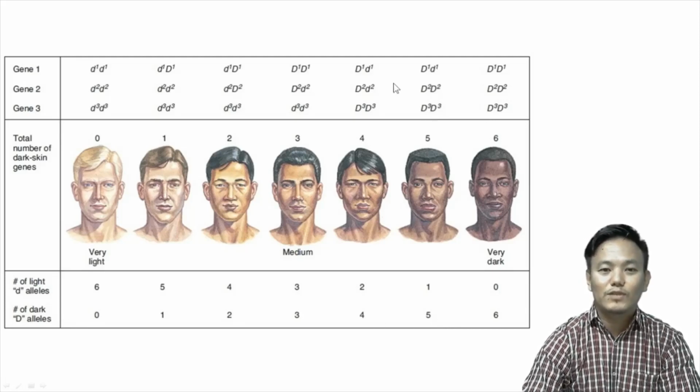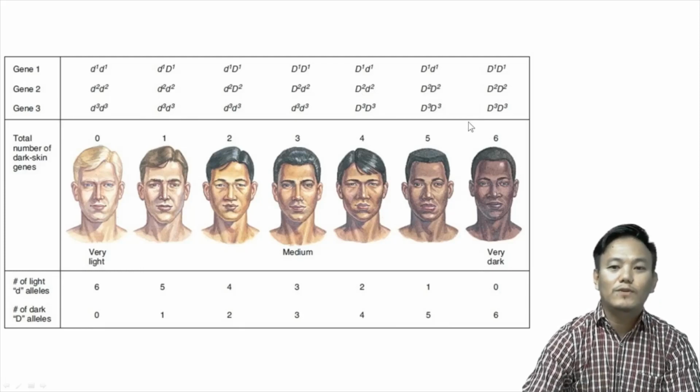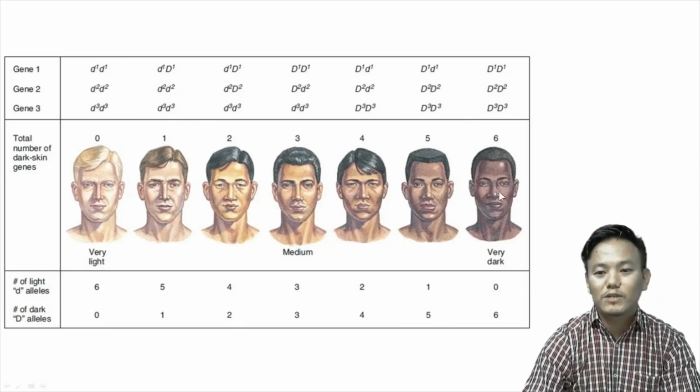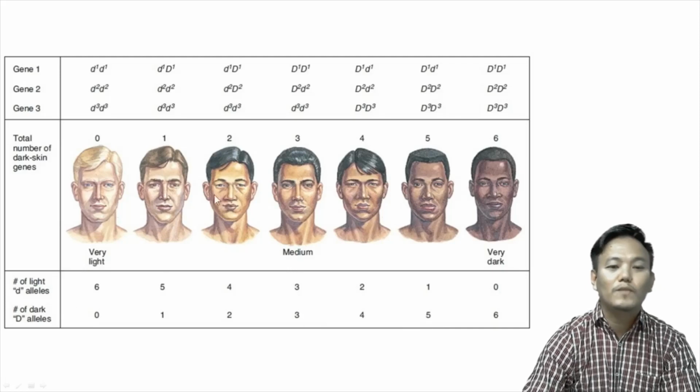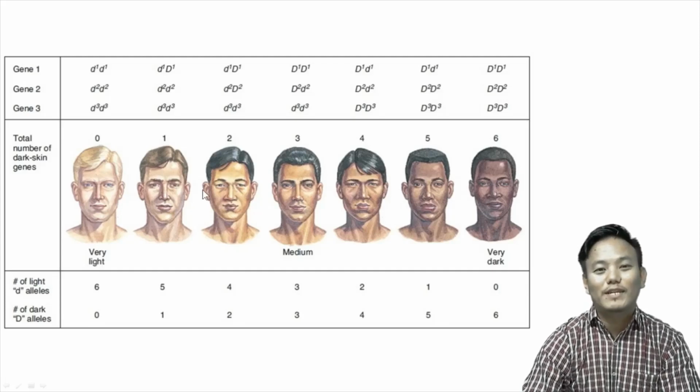Okay, so likewise you can see the reduction in the number of dominant alleles in this particular order from right to left. You can see this particular person has the maximum number of dominant alleles, 6 dominant alleles, and from here it gets reduced. So this person will have 5 dominant alleles, this person will have 4 dominant alleles, this person has 3 dominant alleles, and so on. So the skin coloration also changes in this particular manner. So that is about polygenic inheritance, and you can give the example of human height as well.